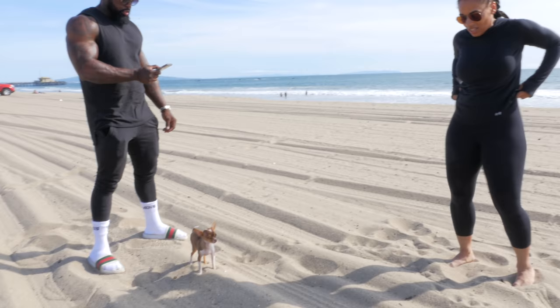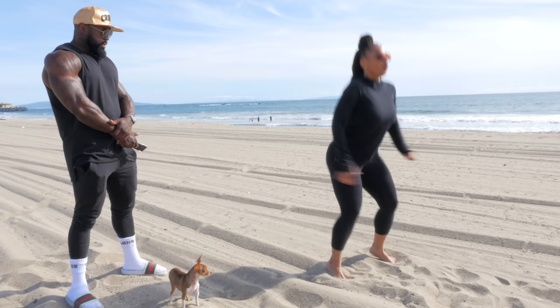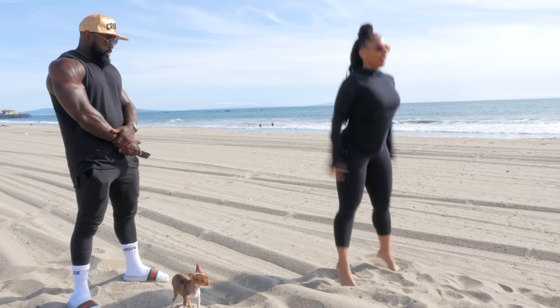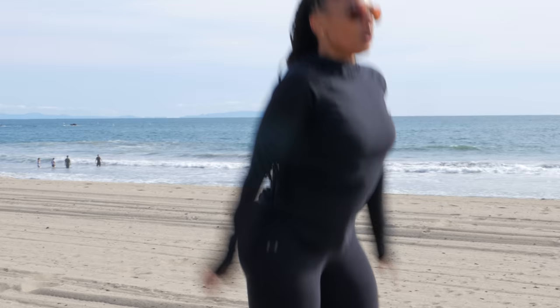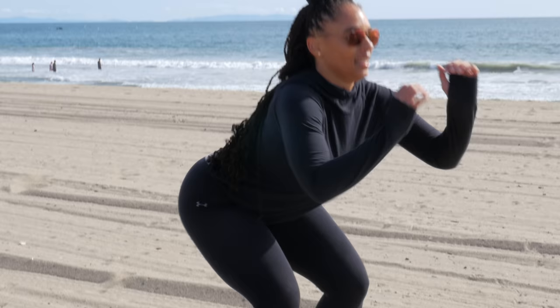Let's get it. Nice strong jumps. Good. Nice. Come on. Big jump high, big jumps. Good. See how when y'all get that extra effort and that explosiveness on the jump, you're getting a lot more out of it. You're spiking the heart rate.